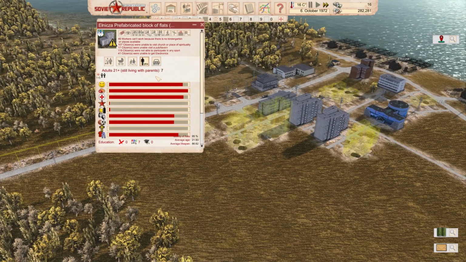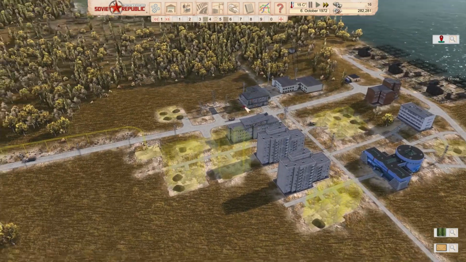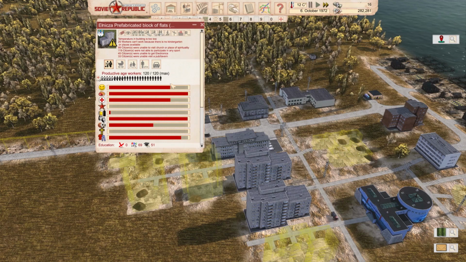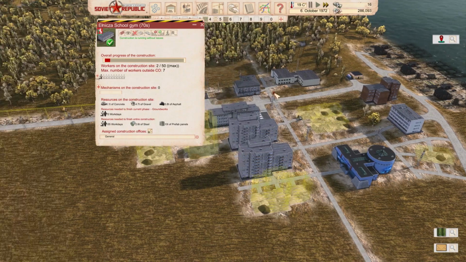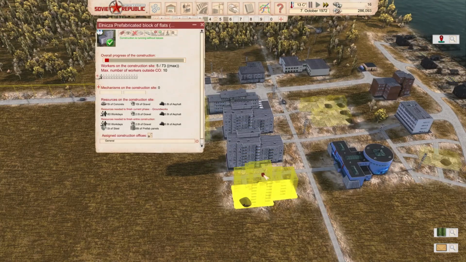We even have over 21s living with their parents. This is incredible because that means that they are, well, procreating, having kids. So that means their happiness is not terrible. Not good, not terrible. They do need sports. We have a gym being constructed. They require work days. No, I'm not gonna speed this up. They have 7 workers that can go there. They can go and finish this.